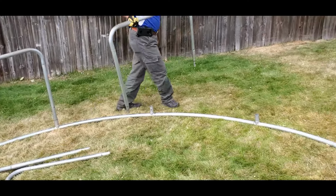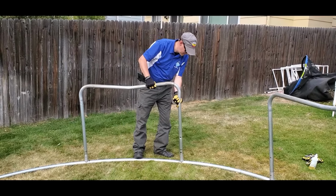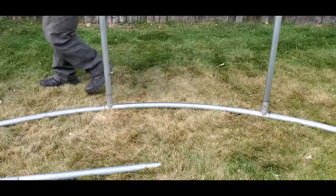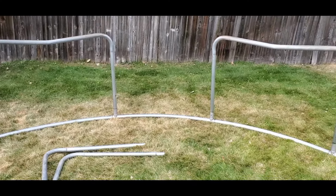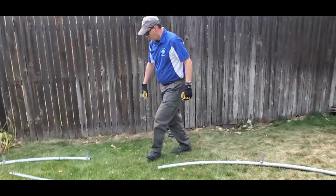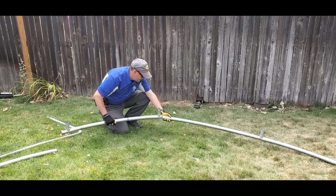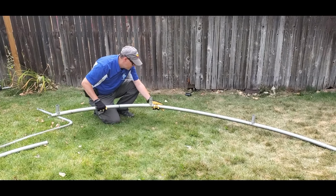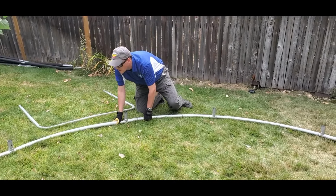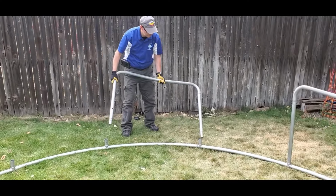So it was confusing because we were trying to fit the regular leg on the pieces that had the downspouts, but it's not meant to do that. It's meant to go in between, holding the middle pieces, and then they will tie those pieces all together. So if you're having trouble assembling a 14-foot trampoline that was already disassembled, and you can't figure out how to get the frame to go together, try assembling the circumference first and then putting your legs on in between those pieces that have the little leg connectors, just like you see my brother doing here.